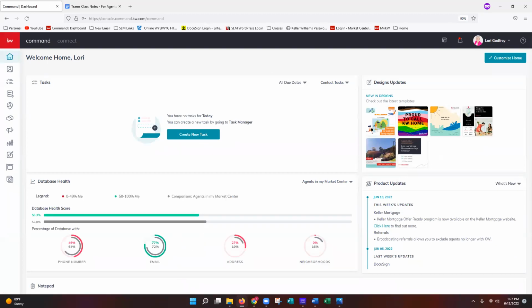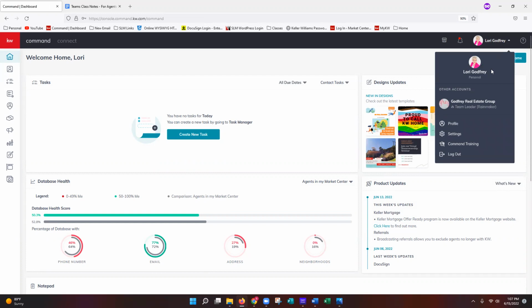Once we are logged into Command, the first thing I recommend checking, especially where you're following along with the team class, is how do we tell if you're on a team? The easiest and the quickest way to figure this out is on the top right-hand side of Command, you should see your name. If we click on that, you're going to notice it gives you a drop-down list. If your drop-down has a toggle profile available, meaning I can swap back and forth, this means that you're associated with a team. If you're not seeing an additional profile right here and you're only seeing personal, and then it just goes profile settings, command training, and logout, that means that you do not currently have access to a team platform.